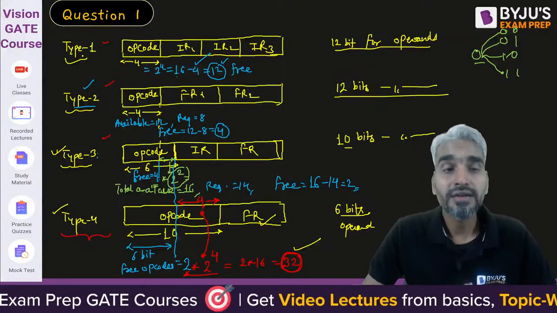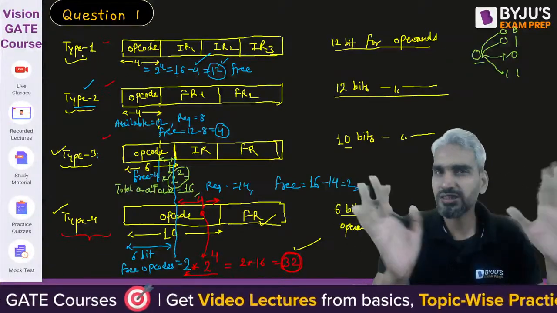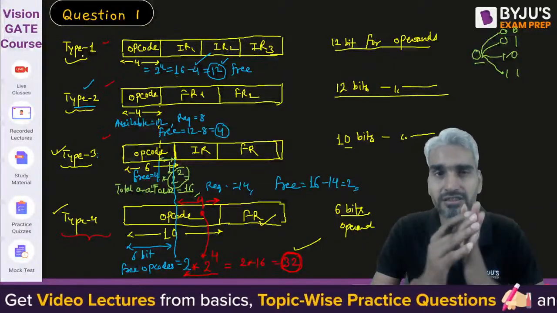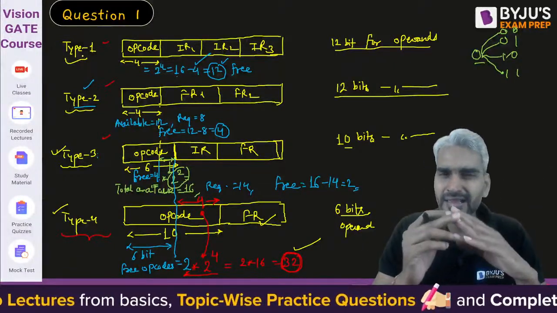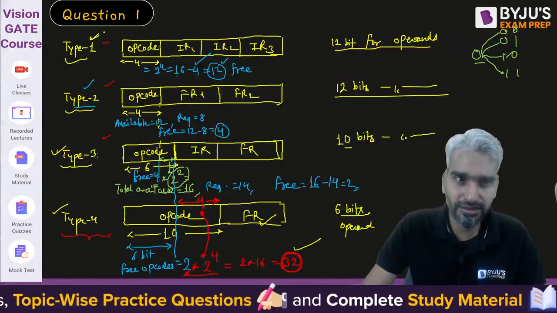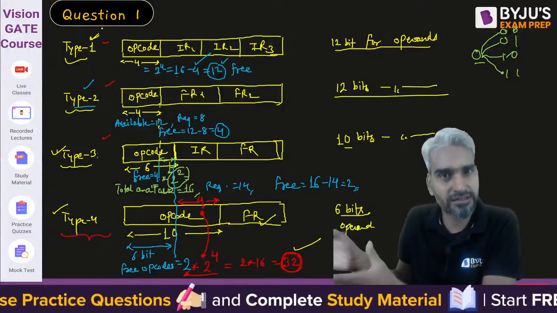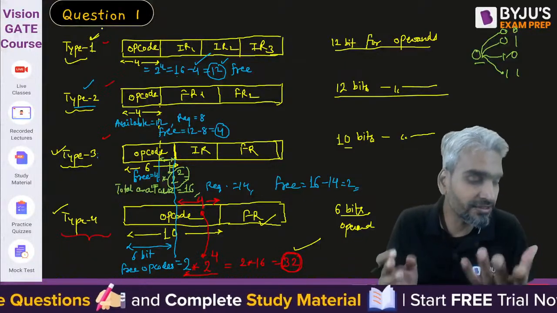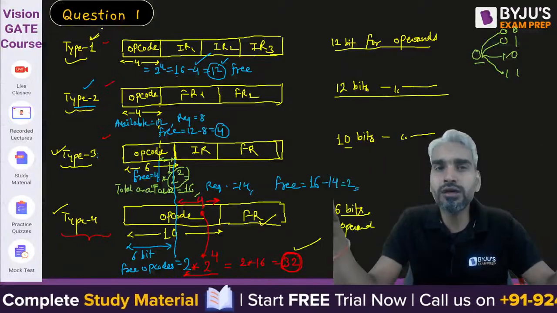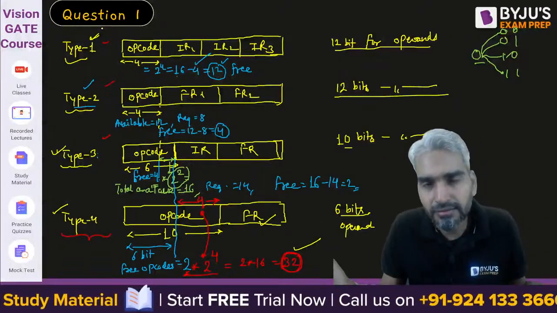Don't worry. Right? So that's the idea, that all the questions need not be in the particular format of 0 address, 1 address, 2 address, 3 address instruction format. It's just a name. Whether you call it 0 address instruction, 1 address instruction, or you call it Vishal Ratia instruction, or Tushar instruction or Akhil instruction, it doesn't matter. It's just a name given to that particular format, and that's it.